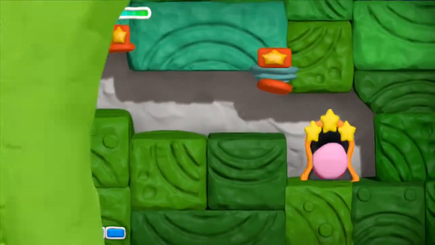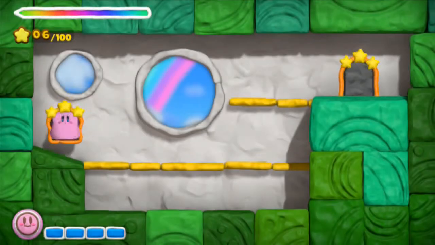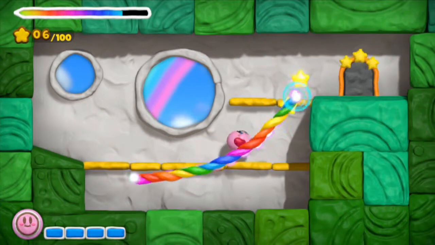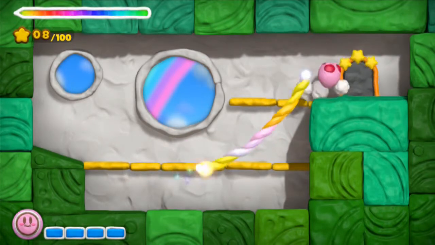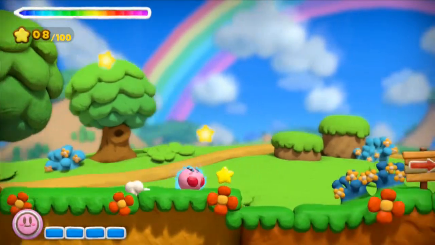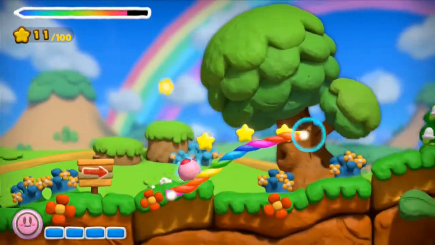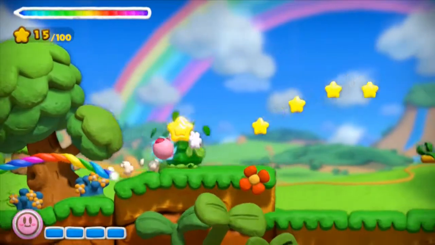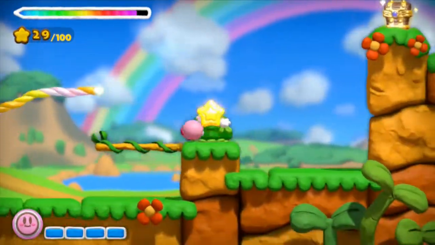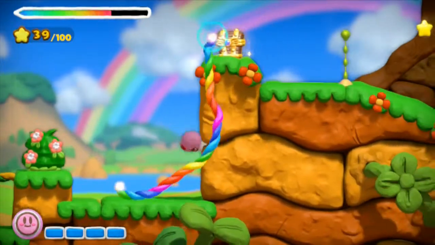I think they also said in a Nintendo Direct that the way this game works is you are very limited on how much ink you can draw. So, yeah, if you screw up, you can actually kill Kirby by running out of ink for his path. So, that's pretty cool. And I guess this is the actual level. I think Kirby can only go forward unless you change the direction.